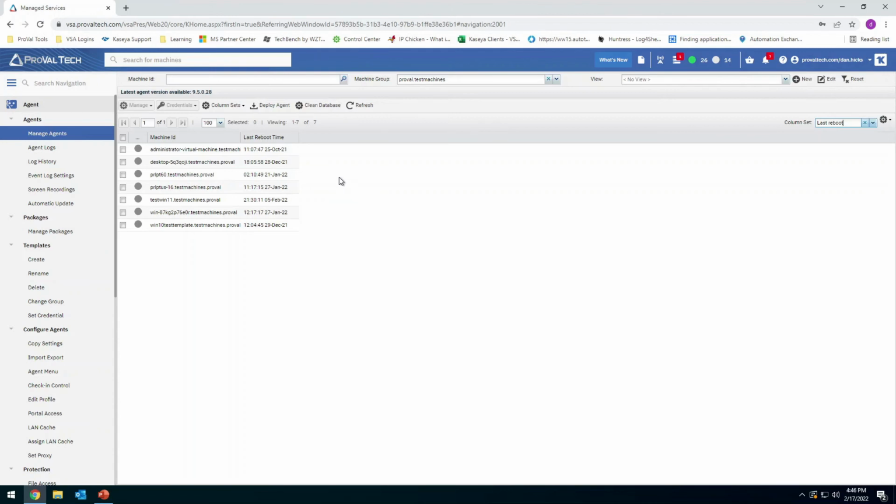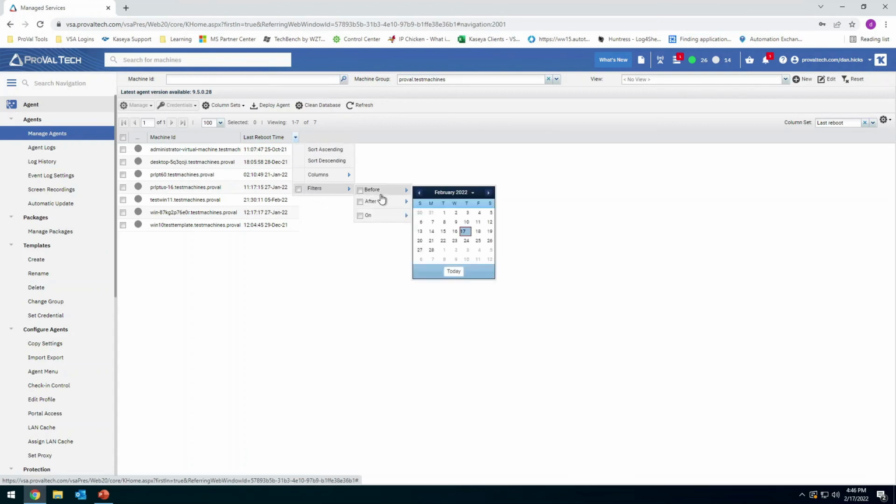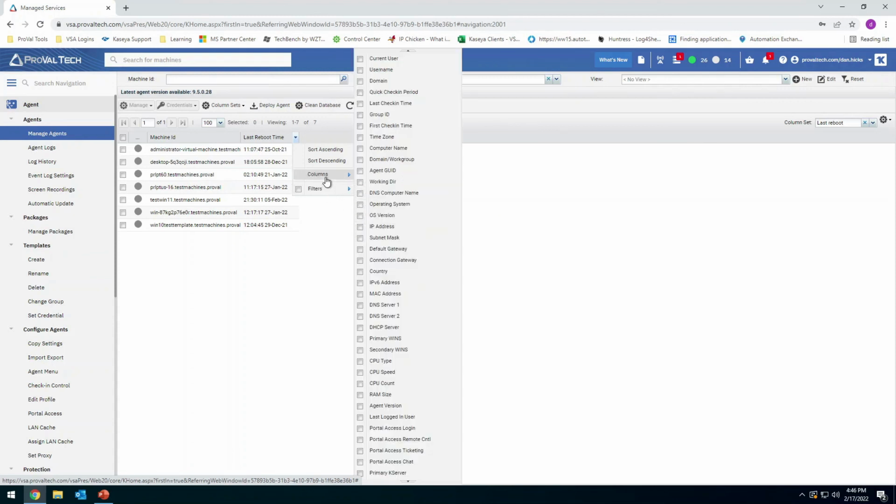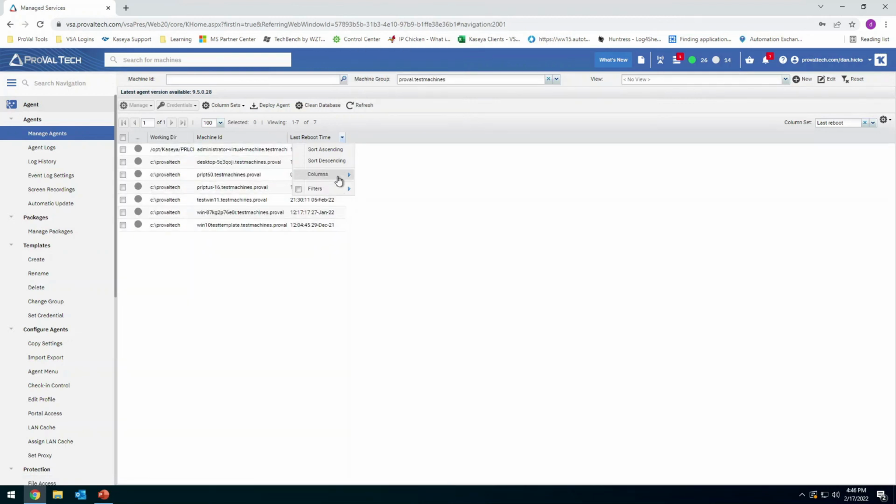Finally, let's have a look at these columns themselves. You'll notice that if you hover over this column, you'll see a small down arrow. Clicking that arrow allows us to manually filter that column. For example, if you have a column of operating system values and you want to only show Windows 7 machines. We can also manually add a column to this view temporarily. The next time you log in, it will be back to default.